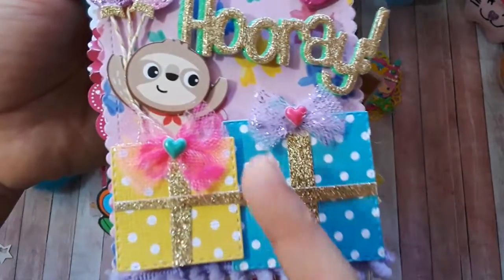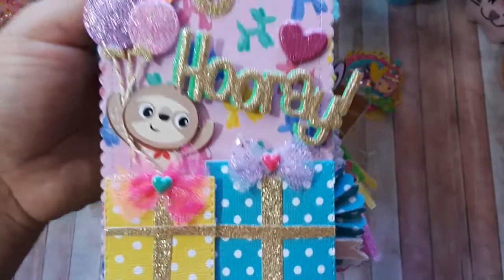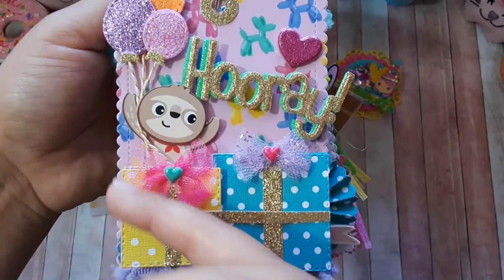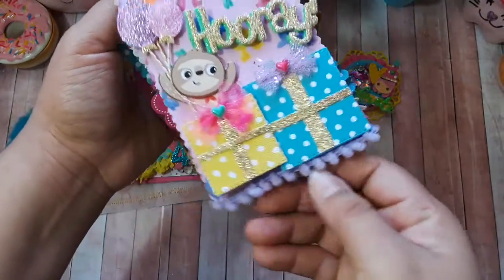And then I made the tiniest little tulle bows and I added these little puffy stickers from Michael's on there as the centers. And this little guy here was a sticker from Dollar Tree. I cut off his cape and I just made him look like he's coming out of the gift with his balloons and saying hooray. And then some pom-pom trim down here.